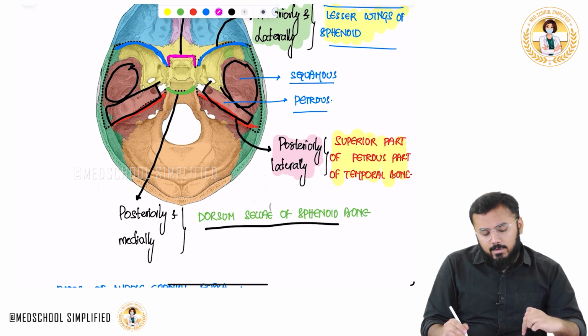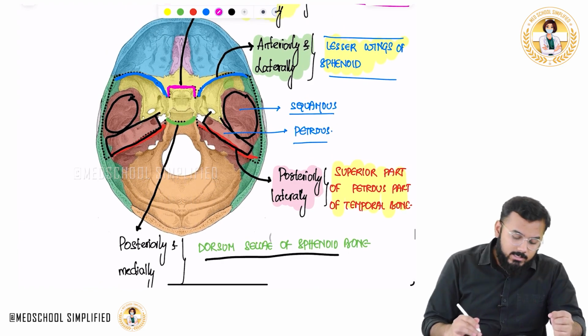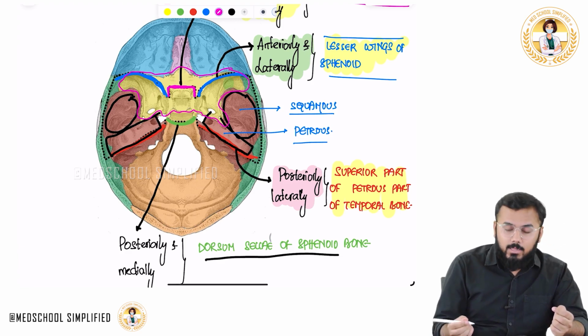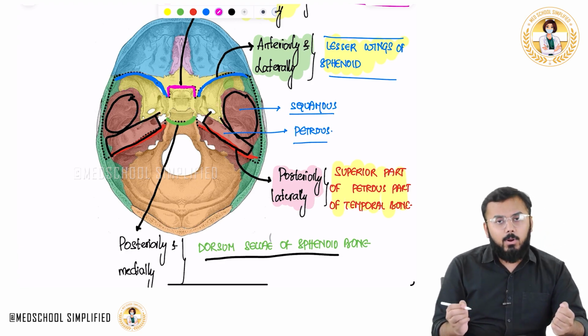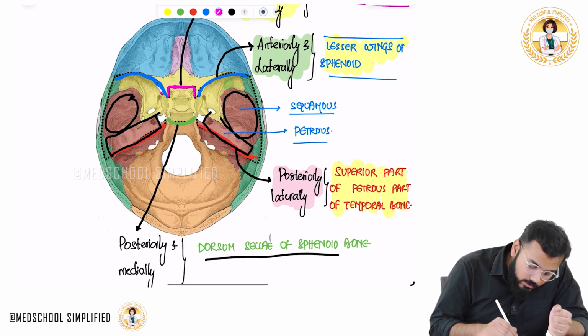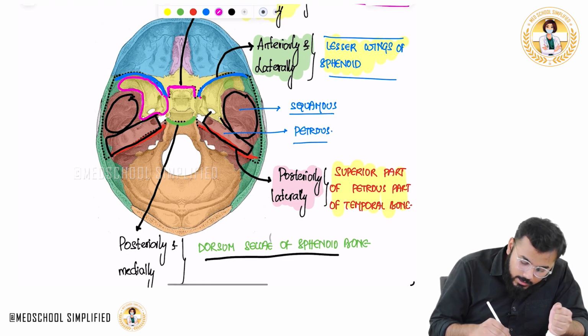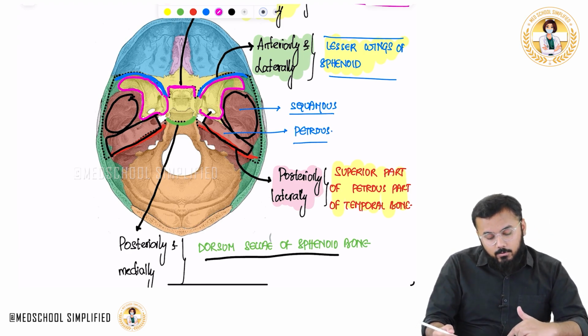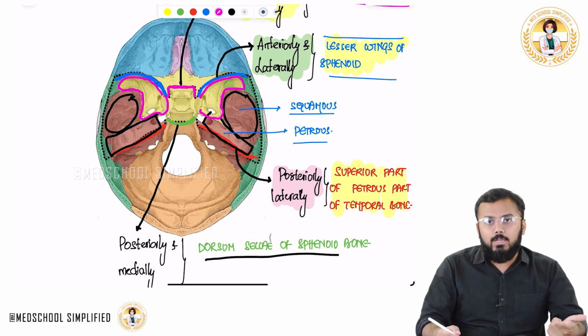Now if I tell sphenoid bone, tell me, is it the entire sphenoid? See this entire yellow color part which you can see like this, right? This entire yellow color part is called as your sphenoid. Now tell me, is this entire yellow color part involved here? No, only this part of the yellow color one is involved. You see, only this part is involved in the middle cranial fossa. What is this part called as? This part which I have highlighted over here is called as a greater wing.